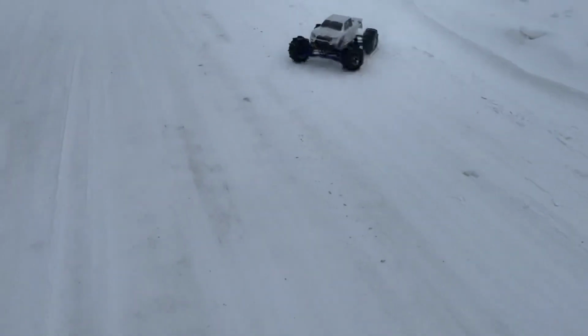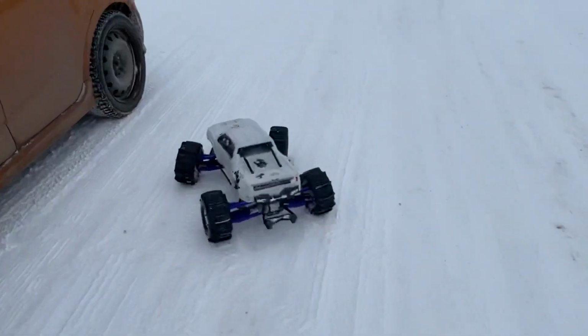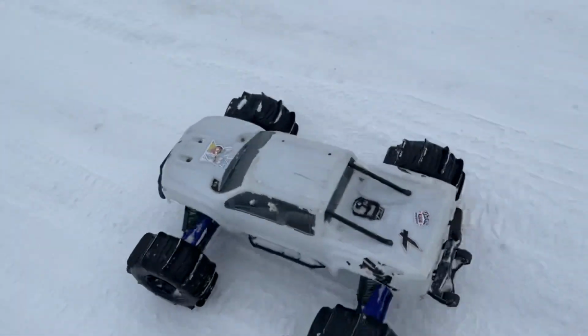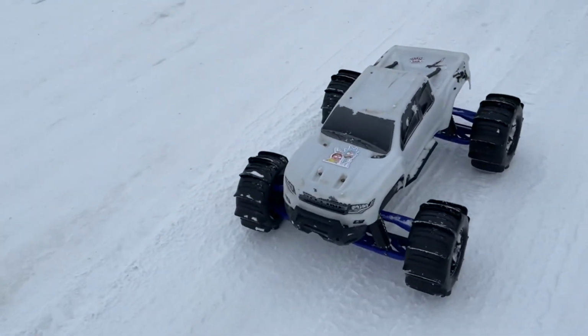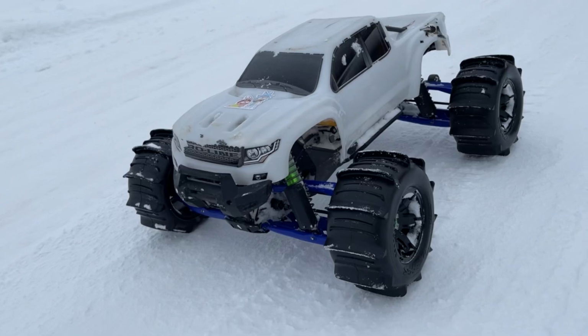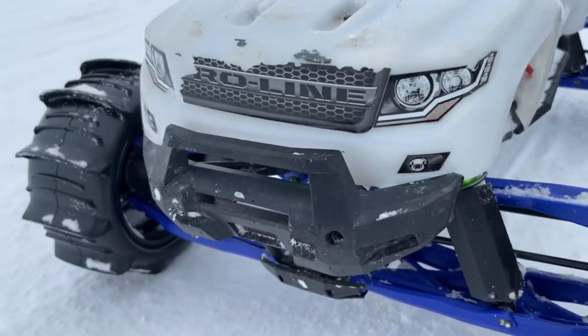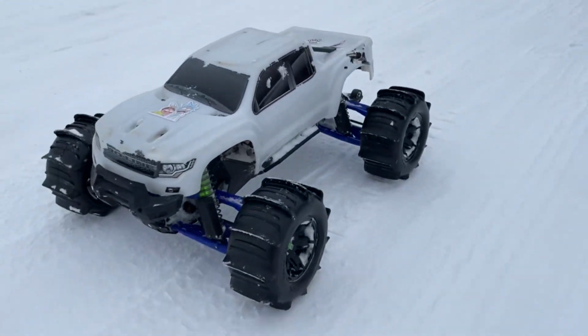Overall, man, I can't wait to try this kit out in the dirt and in nice weather, but just the way the truck drives right now, it is so much nicer. It's a lot more stable, it puts a lot more power down, so this is a worthwhile kit to get, in my opinion. Definitely worth it.